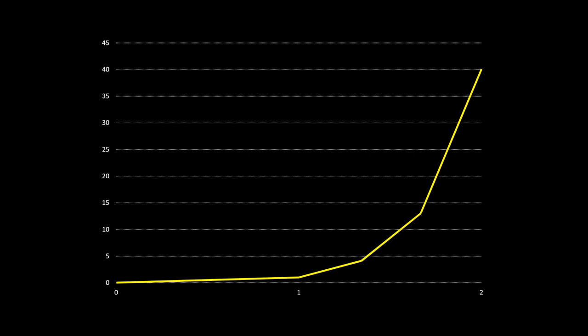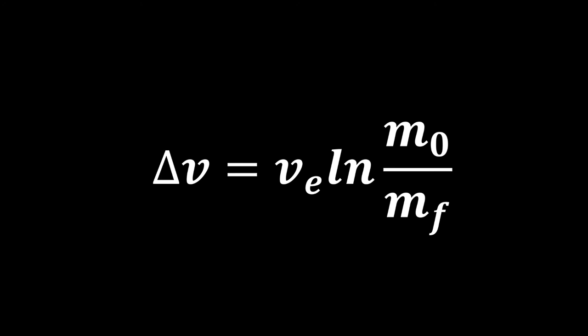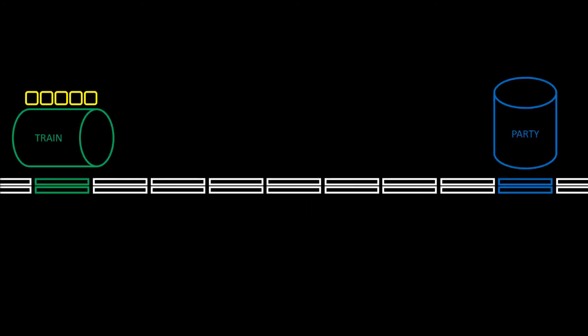Players of Kerbal Space Program and rocket scientists would likely recognize this too, as it is very similar to the rocket equation, which calculates the exponentially increasing amount of fuel required to achieve higher speeds with rockets. It is essentially the same thing going on with our train, where exponentially more and more fuel is required to travel longer distances. So let's go back to the original puzzle we've been posed.